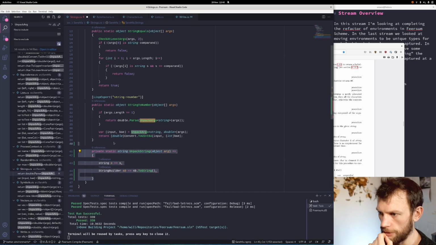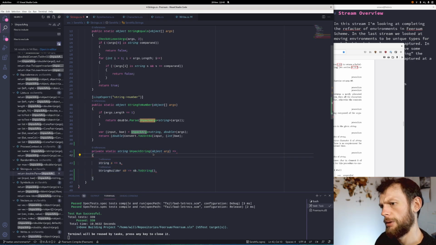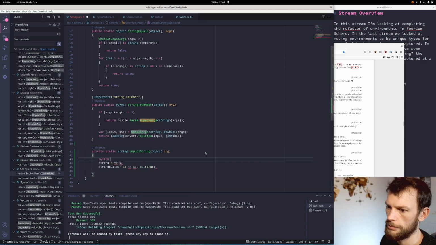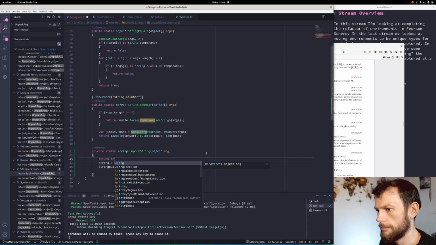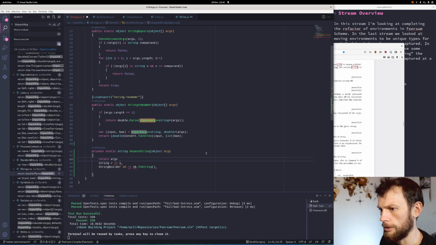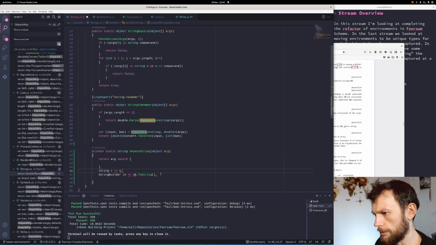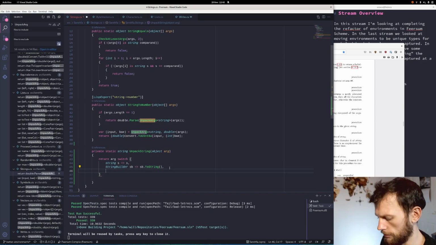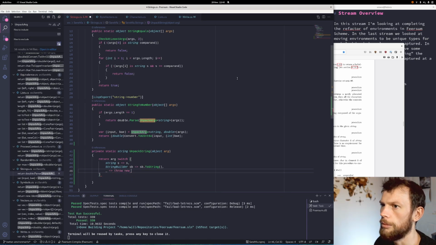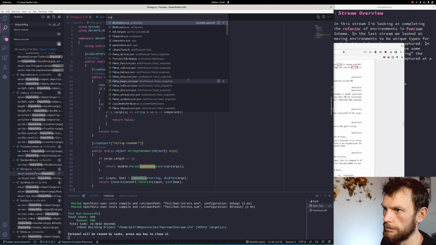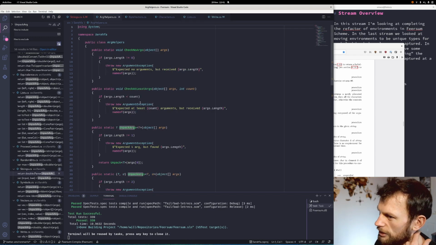What do we want unpack string to do? Probably return arg. And if it's a string, we'll return that. Otherwise, throw some kind of exception. Let's go to the arg helpers to find out what we expect. Argument exception.